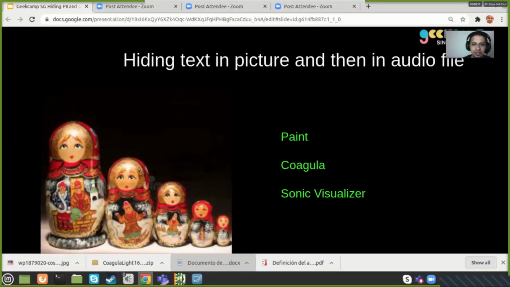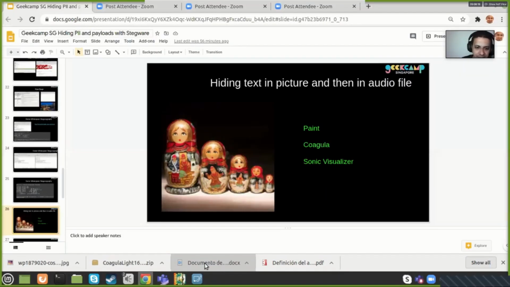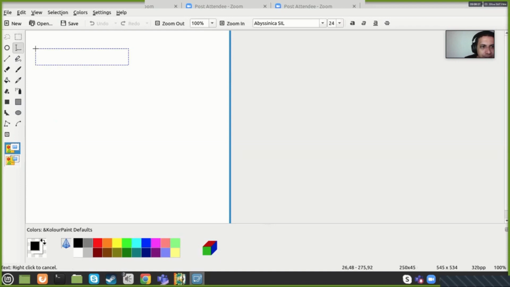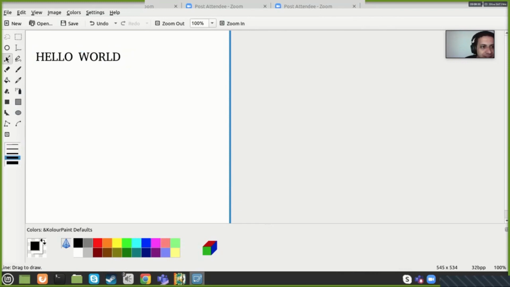Now let's make a quick live demo so you can see how easy it is. So step number one, just open up Paint. If you want to do it with me, feel free to do it. It's extremely easy to do. So for example, I'm going to put here just a text. Okay, that's a very simple and classic one.